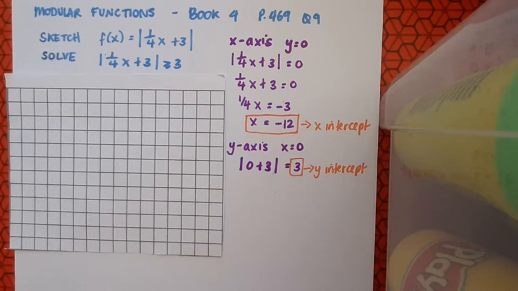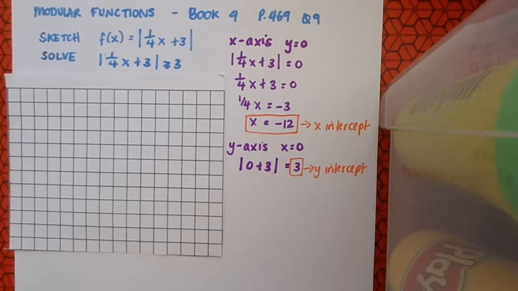So I want to draw my sketch now. And just before I begin to actually draw it, I want to have a think about the nature of a modular function. So I know that the modular function is going to bounce off the x-axis. And it's going to be pretty symmetrical about the x-axis as well. So if it's going to bounce off the x-axis at minus 12, and then of course it's going to hit the y-axis, well, it's 12 units away from the y-axis at that stage. So actually I'm going to go 12 units further out again. So I want to actually go out as far as minus 24. That's just to be able to see the full symmetry of that function.